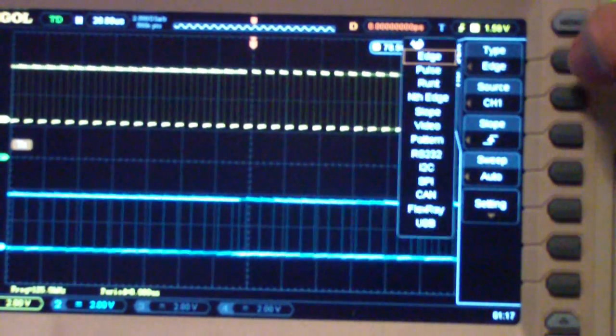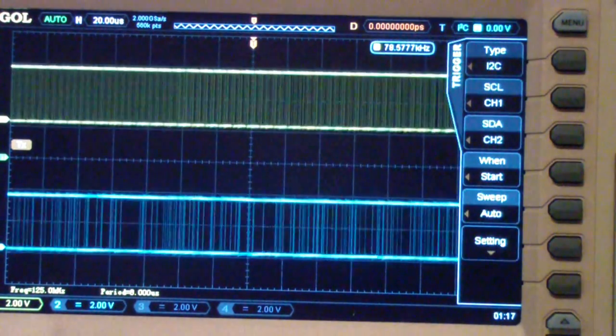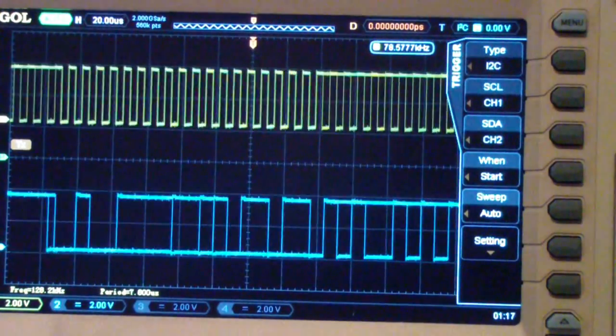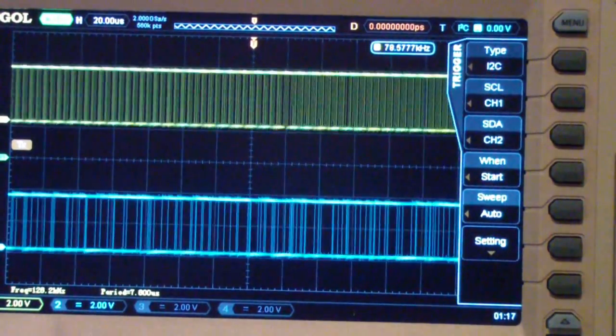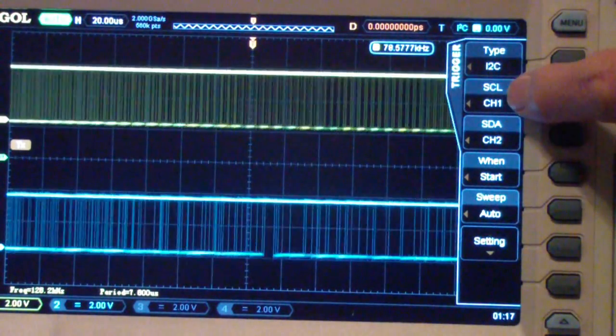So you select the type, and then you go down to the I2C, which is there, and you push the multifunction button. That selects I2C trigger.